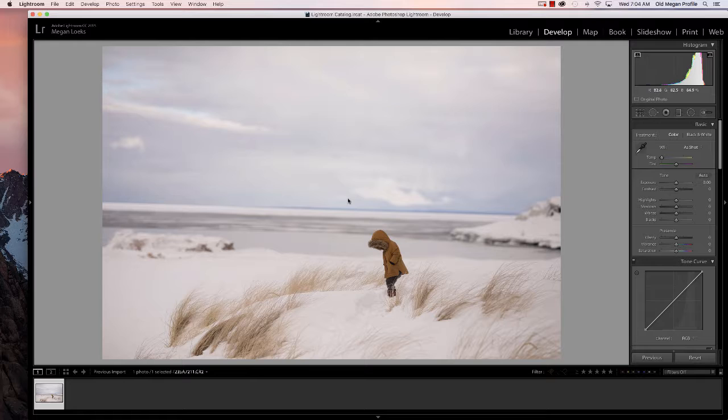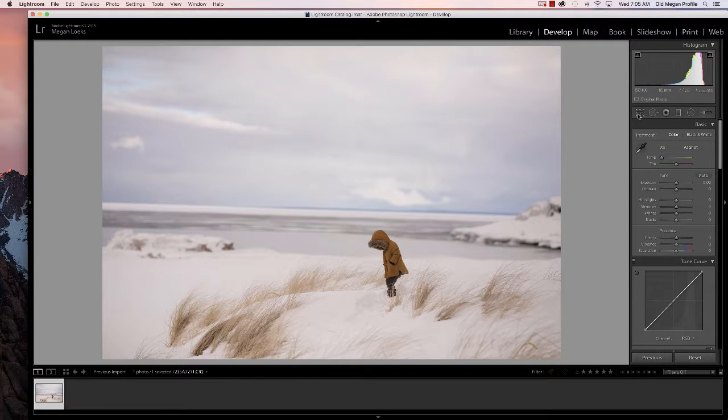sometimes it's kind of hard to find inspiration in the winter, especially if it's not really snowing or anything like that. And so it's definitely something that I try to seek as much as possible, as long as it's not absolutely too cold, because it can get really cold here to the point where we can't be outside for very long. So obviously my horizon is really crooked in this image, and that's the first thing I'm going to fix.